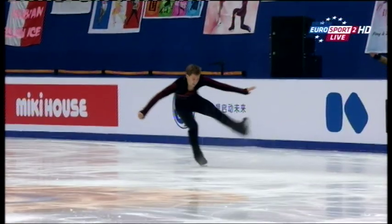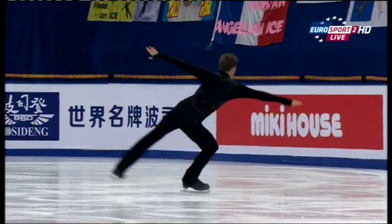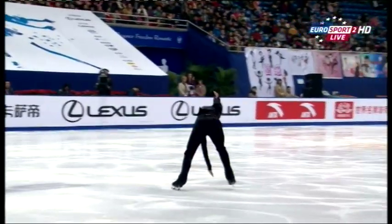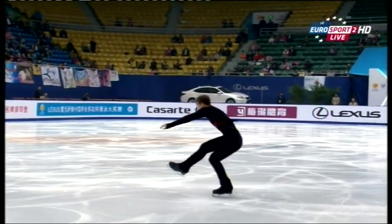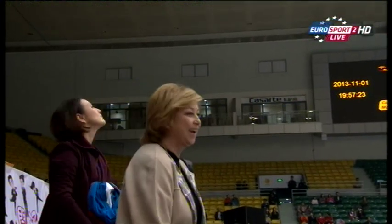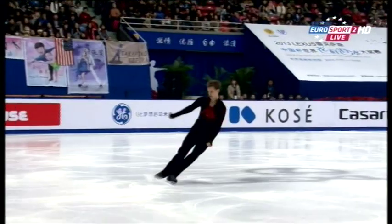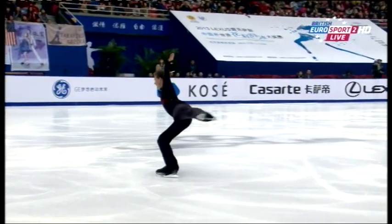Here's that salchow. I mean, this is such a difficult combination. To get triple toe at the end of a quadruple salchow is not easy. Let the left side go a little bit loose there. Great technique going into that quadruple toe, and that was a cracker. You've got to keep the weight a long way forwards and rotate about 18 degrees off central to be able to maintain control at the end of the jump there.